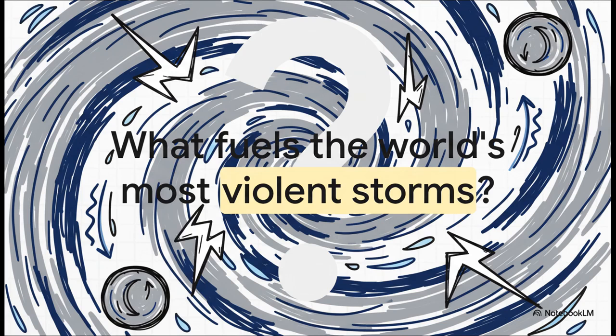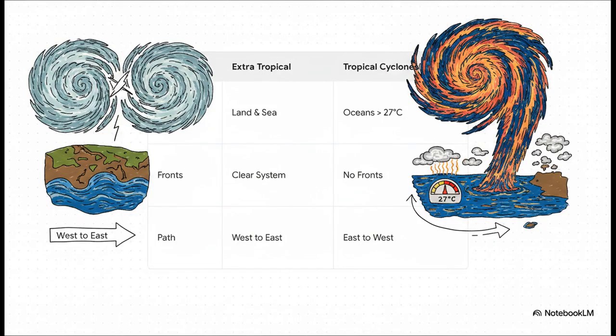Now we're entering the climax of the explainer, Earth's most extreme, highly visible weather events. And I really want to pose this question. What actually fuels the world's most violent storms? I mean, we've talked about pressure and fronts, but how do those ingredients combine to create massive, devastating cyclones? When we compare the big storm systems, a pretty stark difference emerges. Extratropical cyclones happen in those mid-latitudes, and they're driven entirely by those clashing temperature fronts we just talked about. They cover huge areas and generally sweep from west to east.